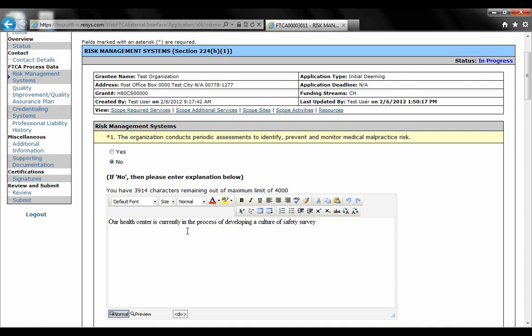So although you have this opportunity to explain any no responses, I should note that for the purposes of FTCA deeming, you will want to be able to answer yes to every question. If you're looking at the application questions and you realize that you don't have a particular policy or practice in place, you can view the supplementary training videos we have available, such as risk management systems, supplemental information, and ECRI Institute resources that provide risk management recommendations and point you to sample policies or other resources that can help. These supplementary videos are available along with this video on both the ECRI Institute Clinical Risk Management website and the HRSA FTCA website. So we'll move on.